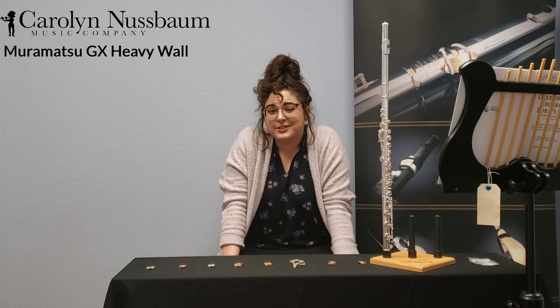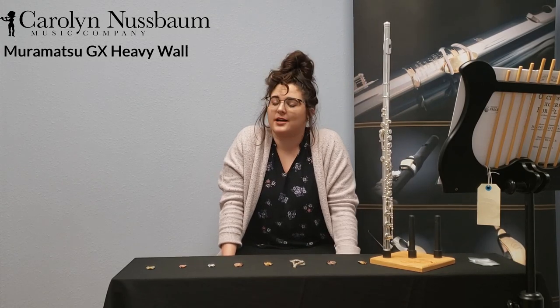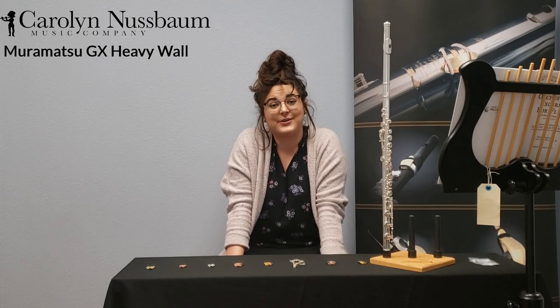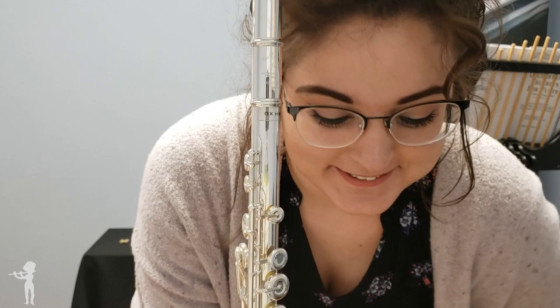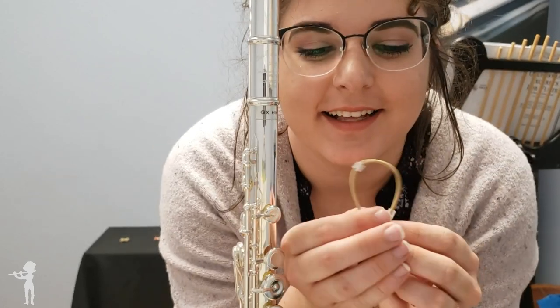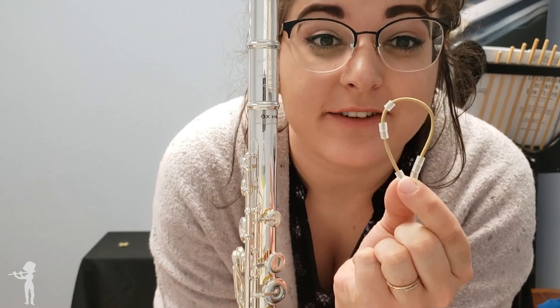Putting the Lafrique on for the first time may be a little bit confusing, but I'm here to help. Here's a little step-by-step on how to easily put the Lafrique on your instrument. So assembling the Lafrique — first we need our band. This band is an Ultimate 70mm, which is the size you would use for your flute.